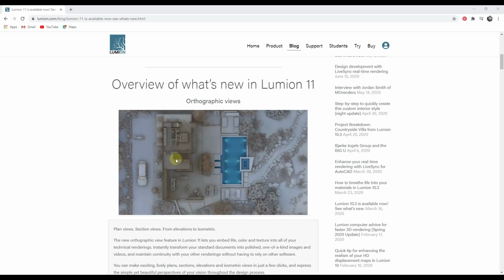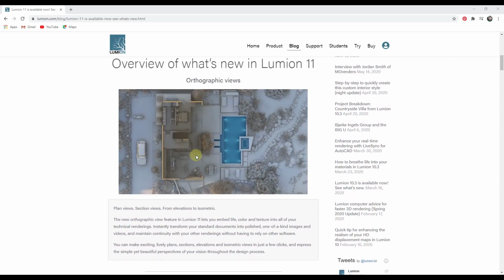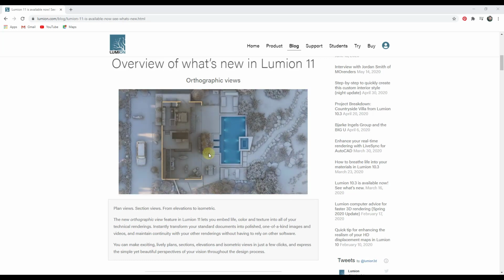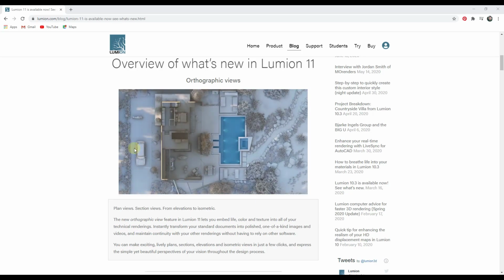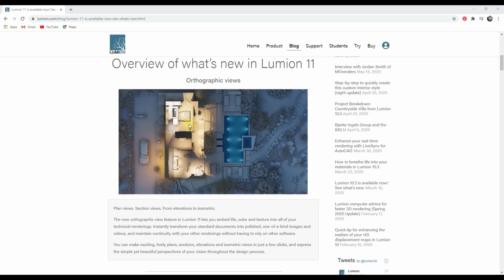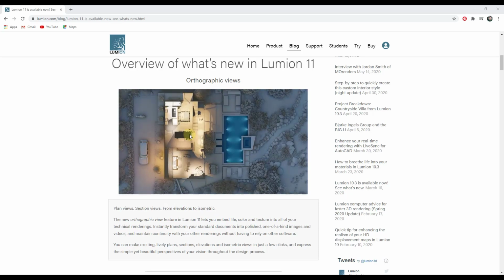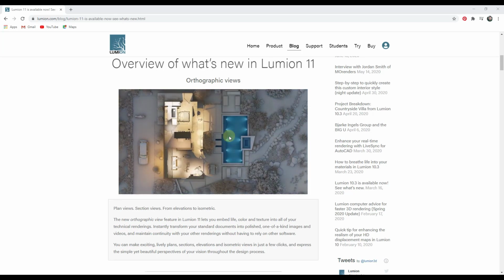What the orthographic view function does is it allows you to create those plan views and section views and isometrics and all of that without having the perspective going on in the background. I know a lot of the time, especially for early presentations and things like that, orthographic views get inserted inside of those presentations. So the ability to add these, I think, is going to be a real big deal when it comes to things that you can do inside of Lumion.